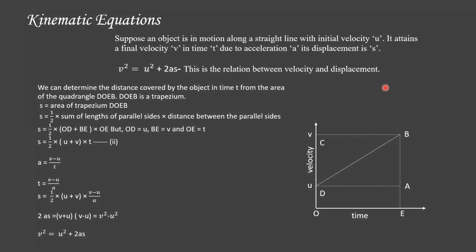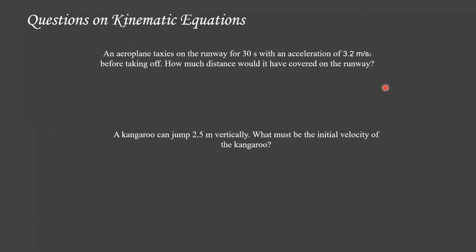So this was the last derivation. Now we're gonna have two questions, just two, and you're gonna help me solve it. There is a big hint: you only have to use the kinematic equations to solve these two questions, because it's literally given over here. So for the first question, I'm gonna request Piyusha to come off mute and quickly read it for us.